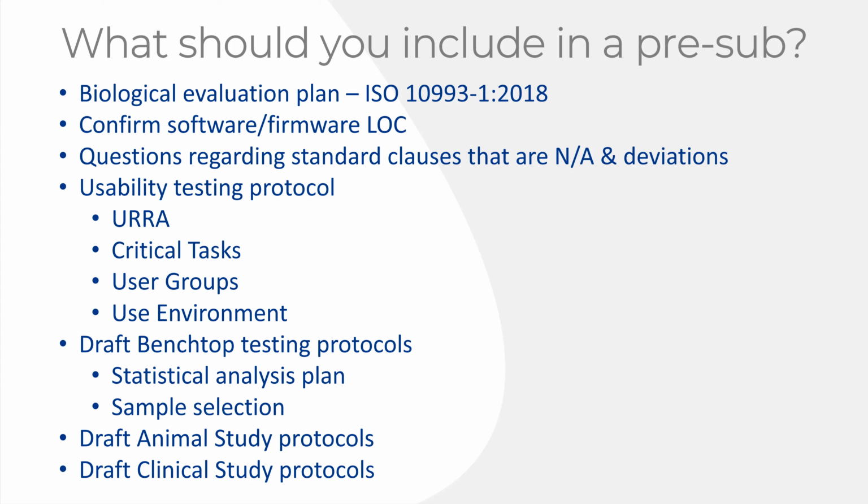Your benchtop testing, what is your statistical analysis? People ask me, well, how do I do that? Well, you need an actual statistician to help you with that if you don't know. You can't just ask the FDA, how many should I do? Well, 300 sounds good. That's not the answer you want. What you want to do is propose a statistical rationale, put that in your protocol, and have the FDA give you feedback on it. What is your worst case scenario sample? What is the worst case for a cleaning validation? What is your worst case for whatever the test is going to be, biocompatibilities, sterilization, shelf life? What is the worst case scenario? Those are the ones that you should be specifying in your protocol and provide a rationale for.